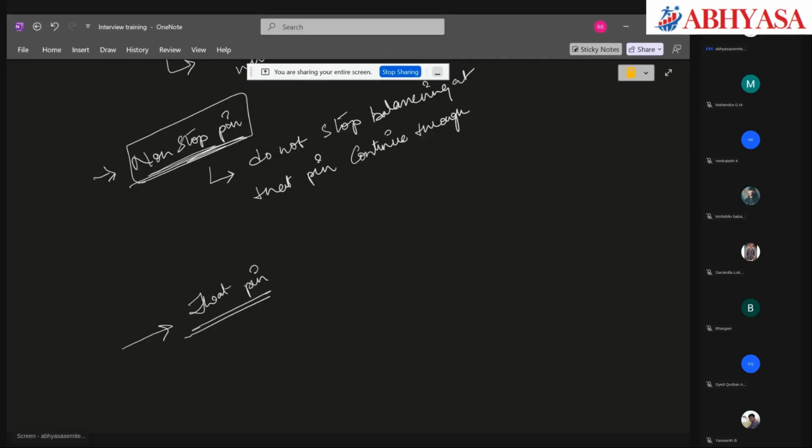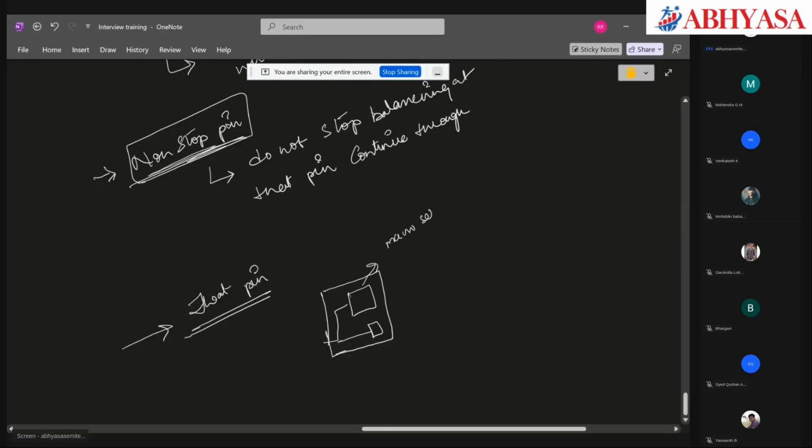Float pin is like this. I have a macro in my design, and I have a flop. Usually macro setup times will be much higher. Let us say I am building a clock. I have built it at 1 nanosecond and 1 nanosecond. There is a path from this register to the macro. So it is a register FF1 to macro path.